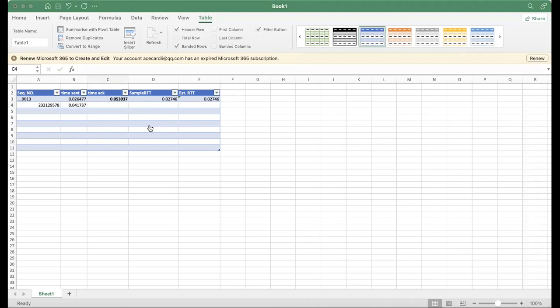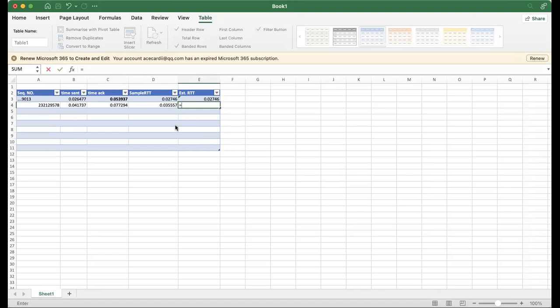Yep, I found the packet, which is in here, this one. And so the sample RTT, we use the same equation, this one minus this one. And the estimate RTT, then we need to use the equation from the lecture slides.